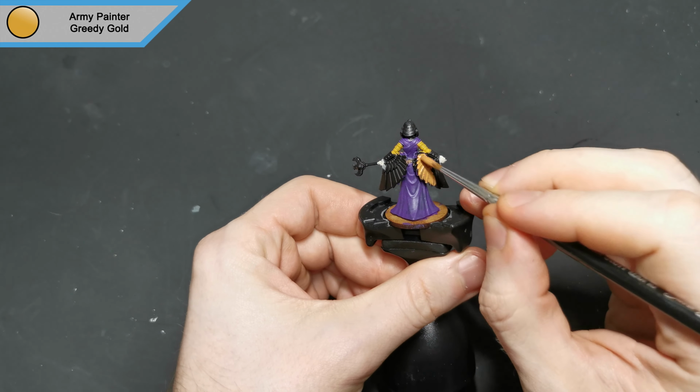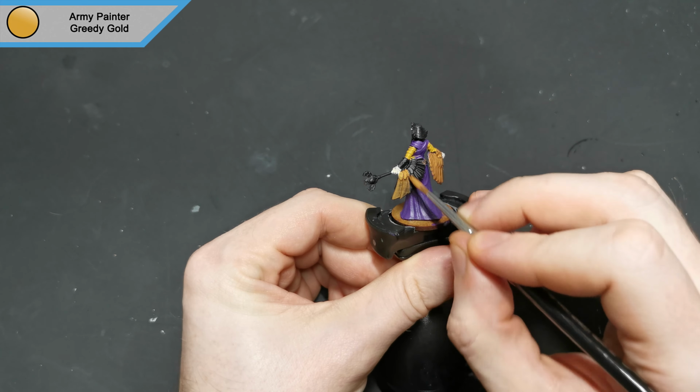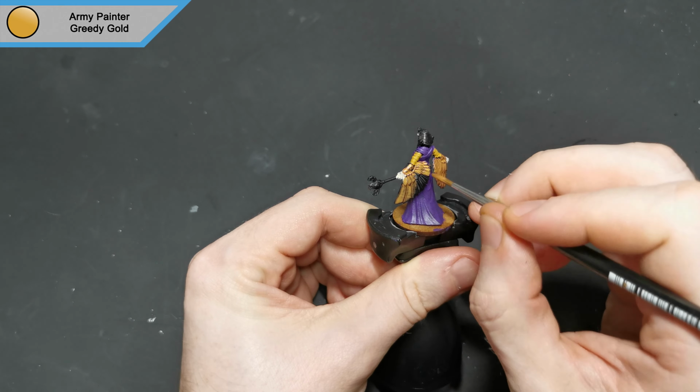Now onto the metal parts, these all get a base coat of greedy gold, which does take a few layers to get good coverage, but shines quite brightly once it's all done.